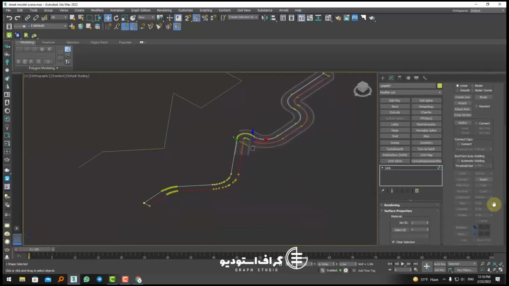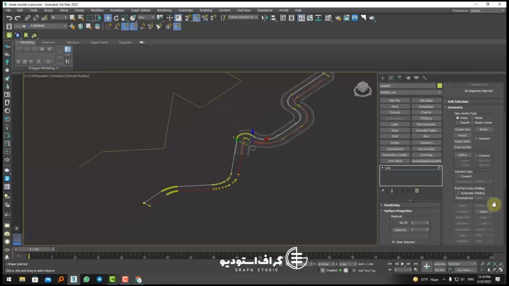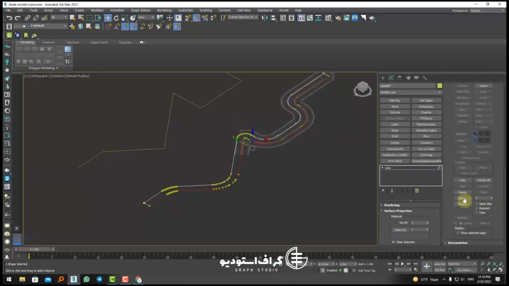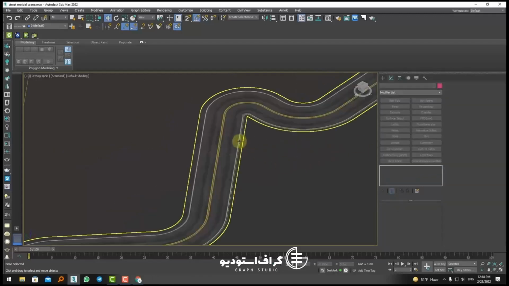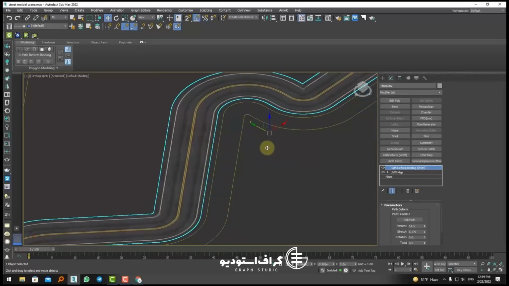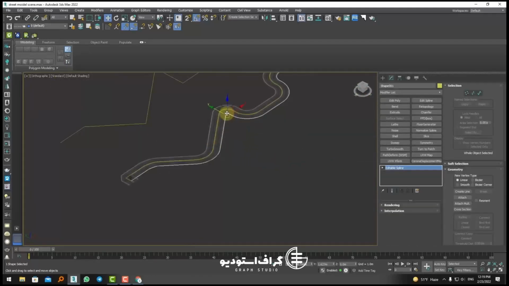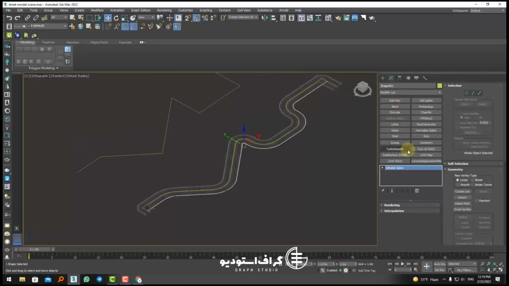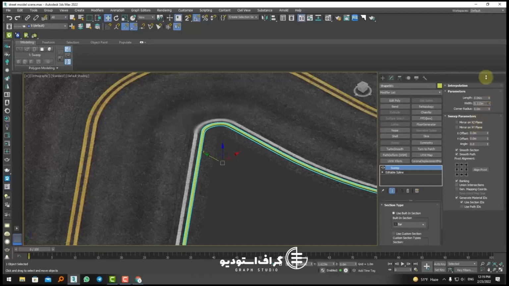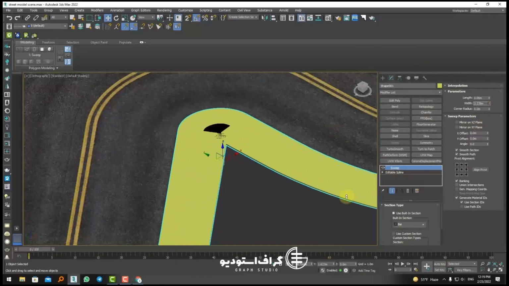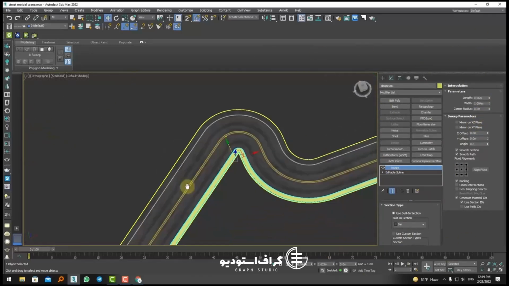And I give it a bar. A normal square bar. If you extend this now, see, problems arise when you tighten this angle like this. Okay, now you might say, what should we do to solve that problem? First of all, it rarely happens that the path we draw comes to twist. Because these problems are in the heart of 3D, in the tools. You might have this problem, which we used to solve with scripts, and we'll tell you how to solve it in the next sessions. But if these problems arise, don't get too involved.